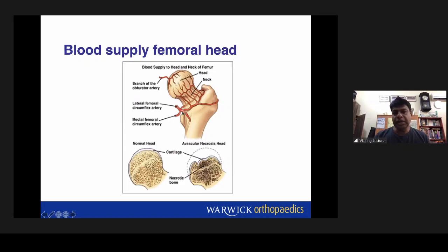Management differs between intracapsular and extracapsular fractures. The blood supply gets damaged most in intracapsular fractures, because the blood supply comes from the arteries around the neck, goes on the capsule and supplies the head. These are end arteries.